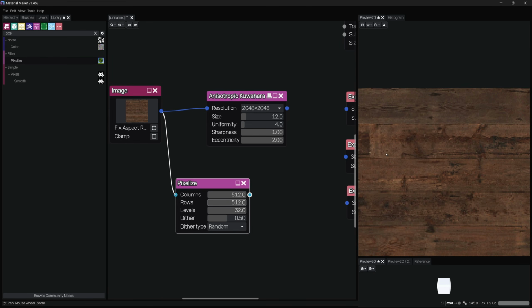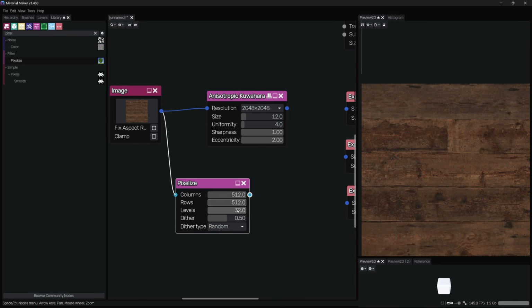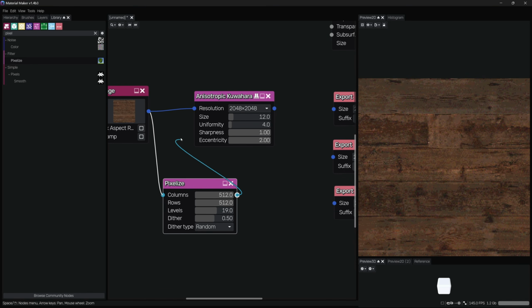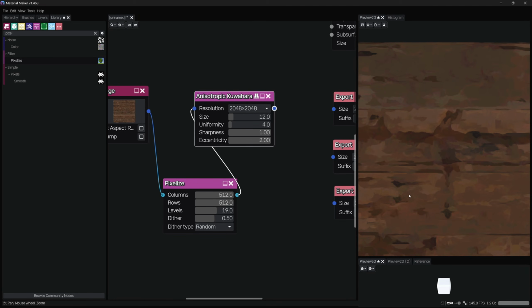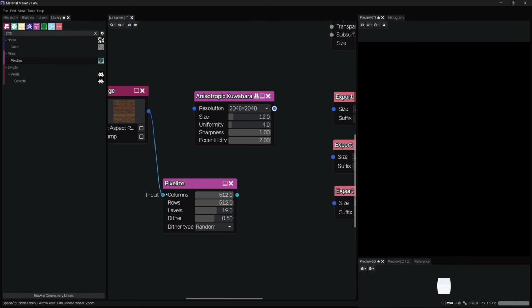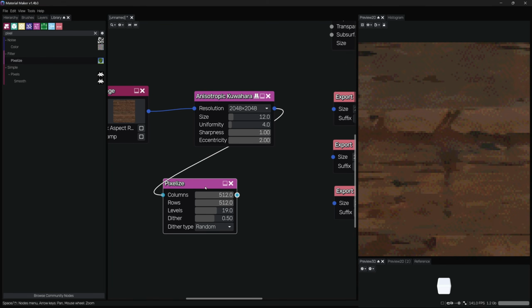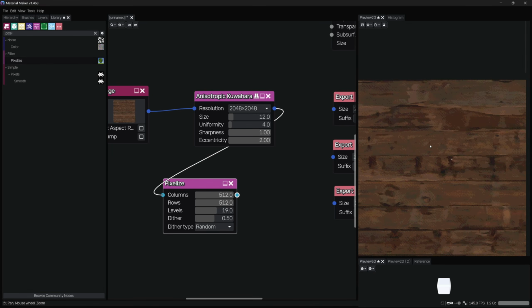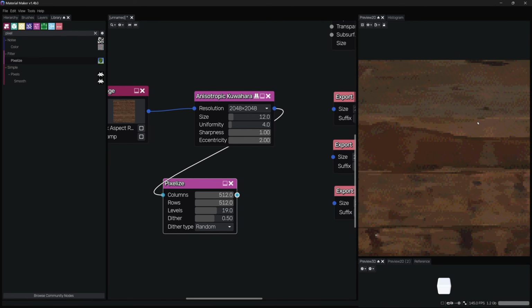And another thing that you could do with this is to quantize the texture, and that's going to be right here. So the levels, basically, if you hover over it, it tells you the number of colors for each channel. It's kind of like cell shading the color, but instead of the lighting, it's the amount of bands of color. And then we can actually put this into the filter too. Let's see how that looks. Interesting. How about if we did it in reverse? Cool, so now we have the filtered texture getting pixelized.